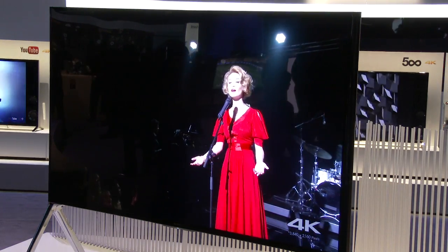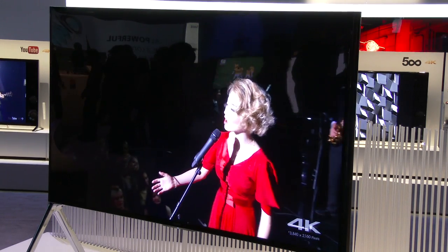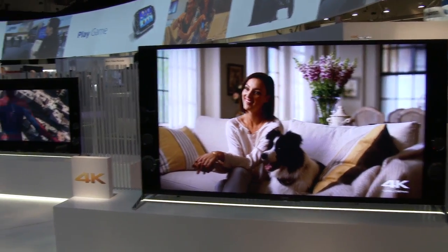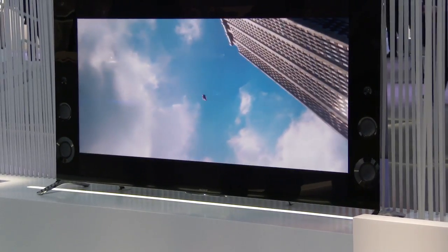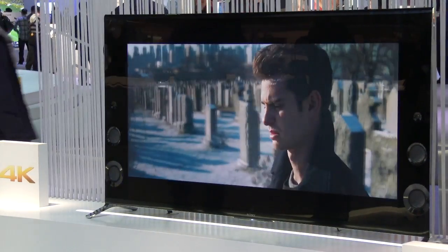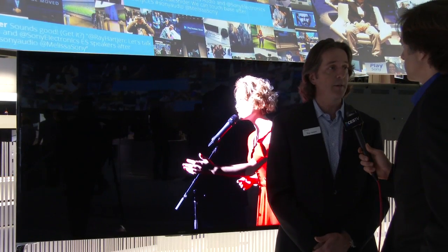The last year has seen a lot of growth. Last year's CES was really the coming-out party for 4K Ultra HD as a new technology, and it's been an industry-wide, Sony-led initiative to educate consumers on what 4K is about and how they can benefit from it. Now 4K Ultra HD is a flagship for everyone's television line, including Sony's, and as more and more content becomes available — with lots of exciting content announcements here at CES this year — it just continues to put 4K at the forefront of the consumer's mind.